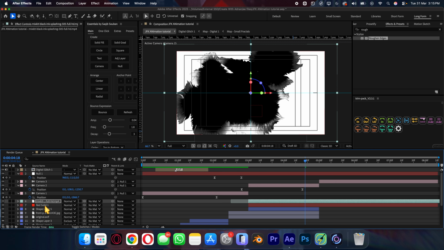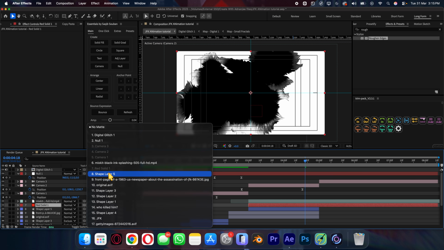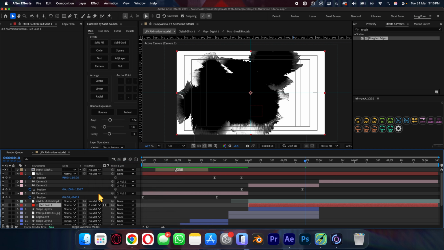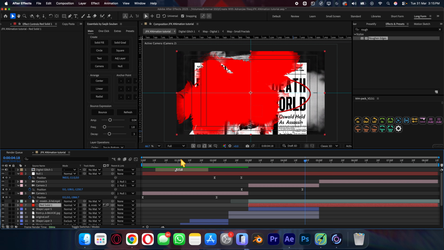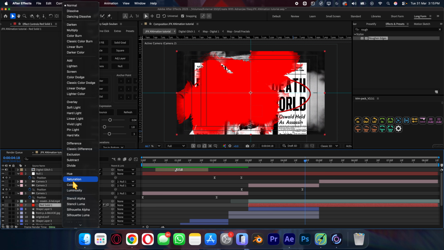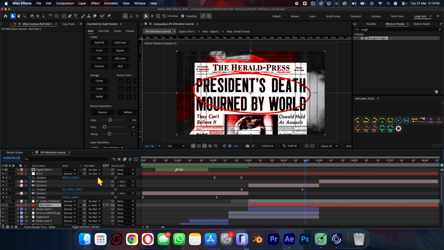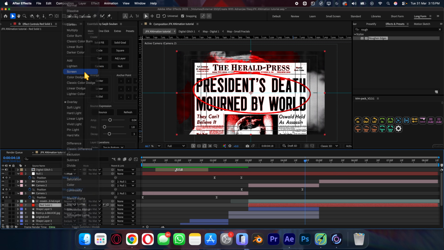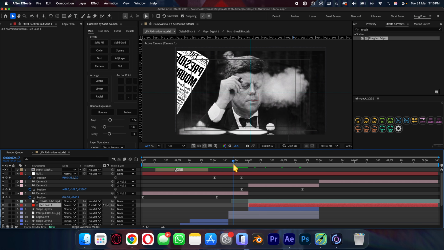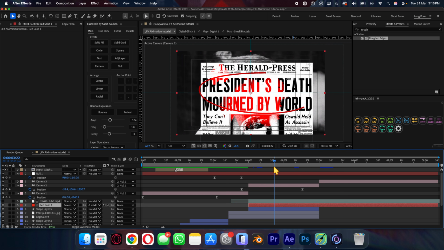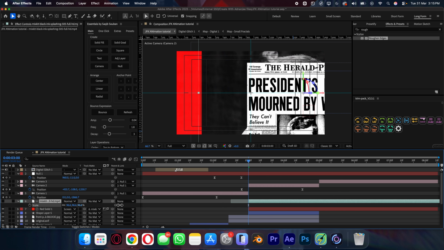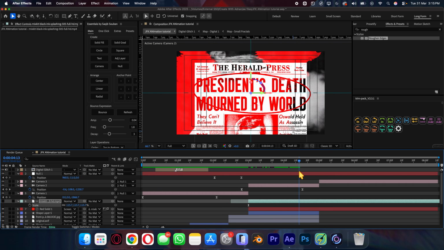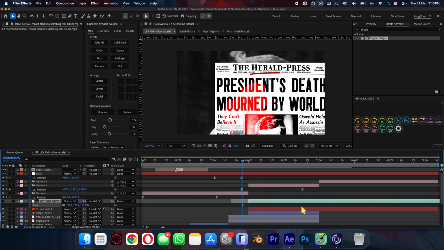And now for the red solid, let's make it this one, because this is our ink. And now click here and then click here, so it will look something like this. Let's go to the blending, and I think overlay will look good, or maybe screen. Let's see. I think screen is far better, so it will look something like this. And here you can see, this is what I meant. If you make it big, this will go away. So I think it will be better to make it big, so it will look something like this. Okay, this is looking perfect.